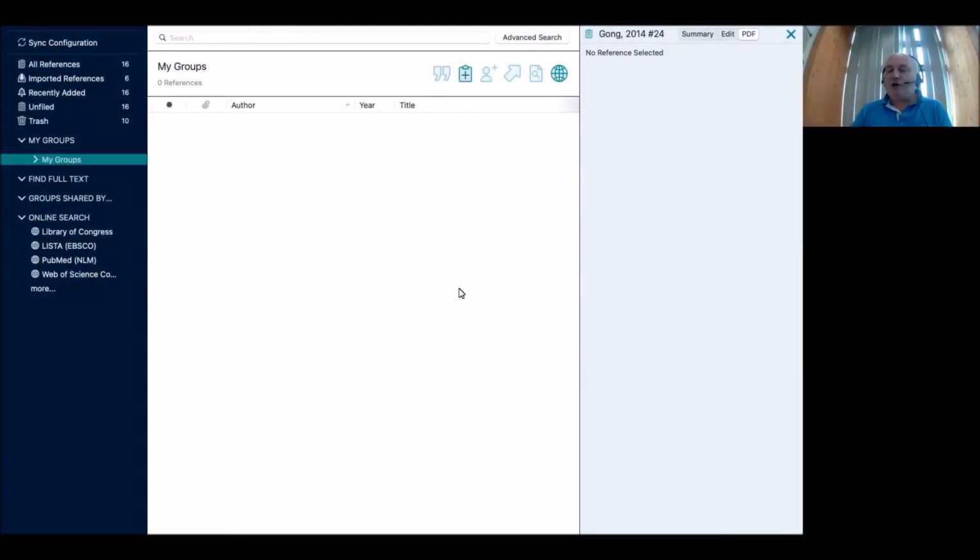So now that we've filled up our library with references, how do we organize them so that we can keep on top of everything? Well, you can use the groups option to subdivide your library up into various groups, and you have complete control over this, whether you want to do it by module or topic. It's completely up to you. So you'll see this says then on the left-hand side, My Groups, and underneath it, My Groups again. So if you right-click on My Groups and then click on Create Group, it'll create a new group. And once again, give it a name that means something to you.